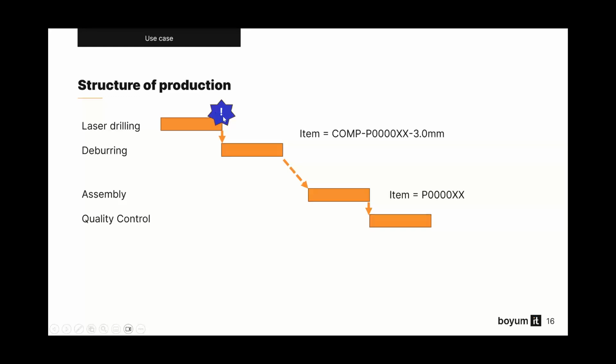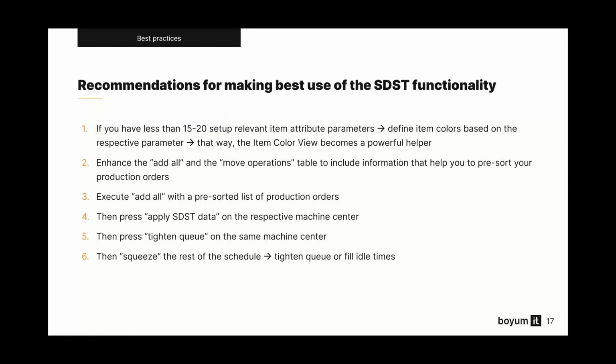which is critical when the setup time is so crucial. I just wanted to have this complexity here, so that when we look at the data, it is a little bit more realistic and you really see the impact of the downstream processes. And this is the structure of the production. And then I will use the SDST functionality in a certain way.